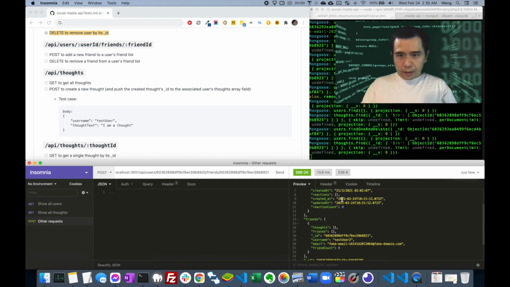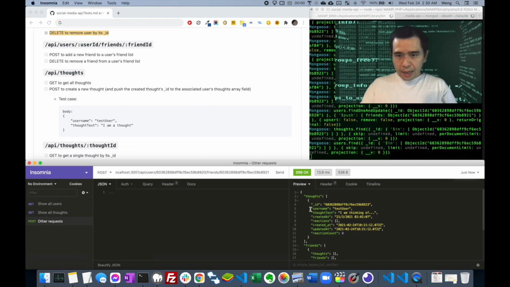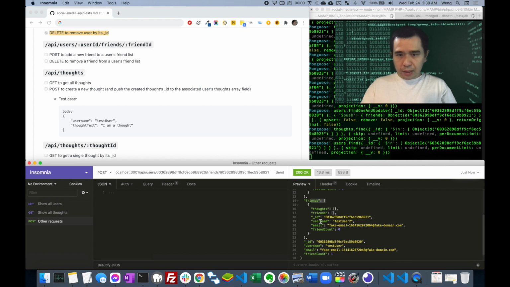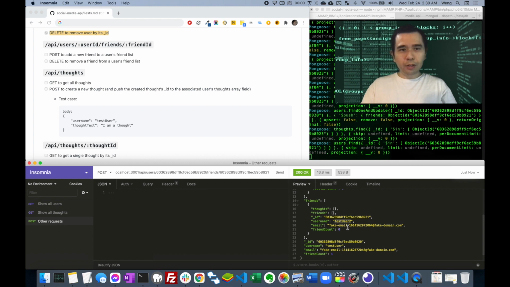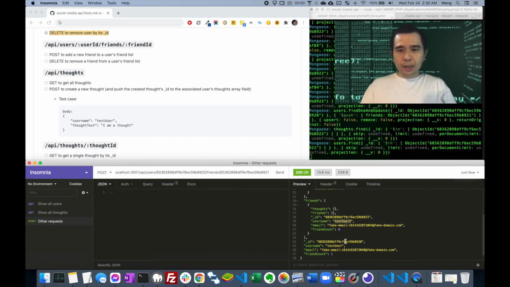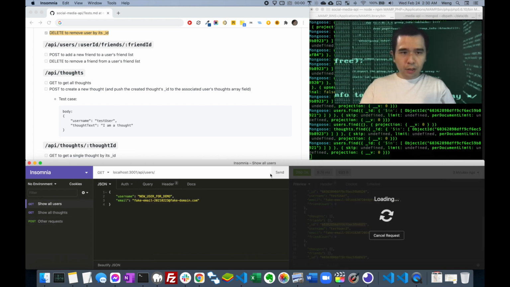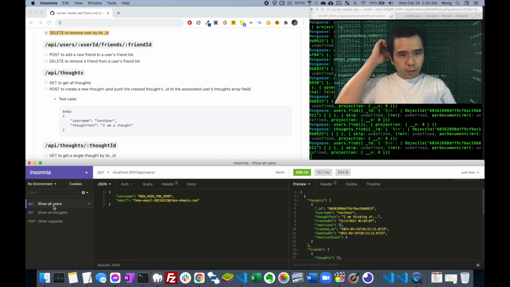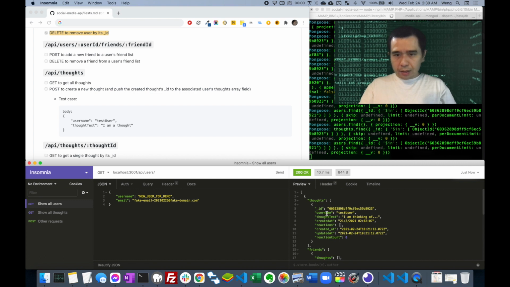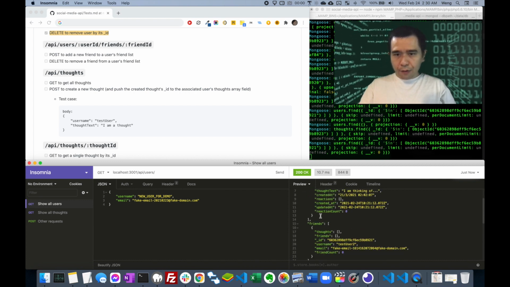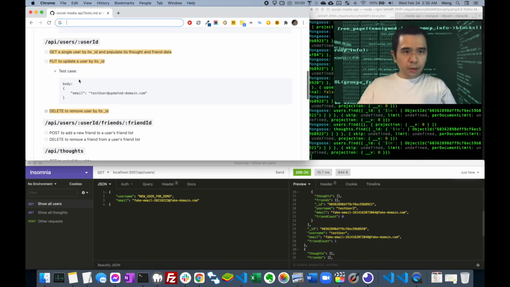So perfect. What ends up happening is this is test user. Remember, the test user has its own dots, but now its friends is no longer empty. The friends has a new object, and that object is test user 2. So test user 2 is now a friend of test user. And again, you can always go back and show all the users, which is useful in Insomnia Core or Postman to save a collection of requests that you can always go back to. And going back to this test user, now the dots array and the friends array are not empty. So this is now checked off.